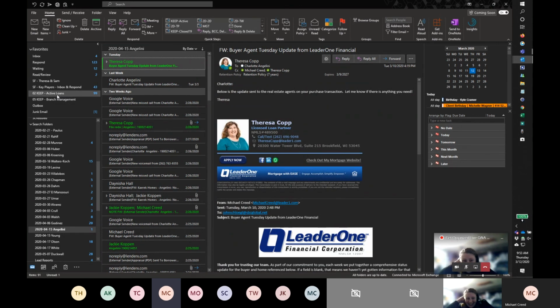Oh my God, you're the master. This is awesome. I have seen people take this stuff and run with it. I don't know that I've ever seen somebody do it to this degree, because I think what you're really showing is how much time, how is stuff getting moved into the active loans? Are you moving it, or is it automating into that?